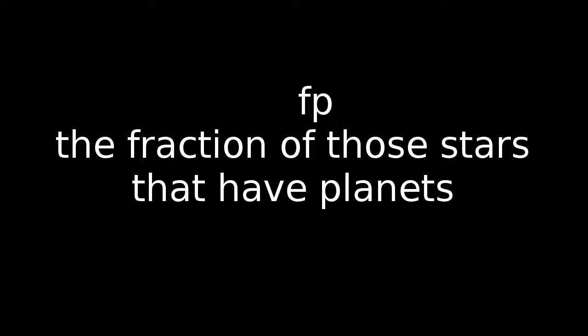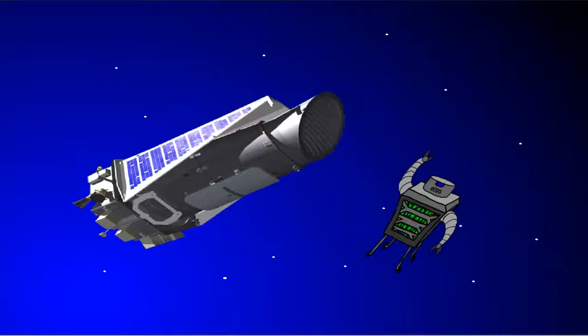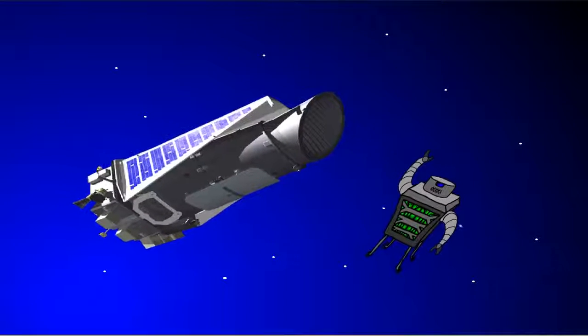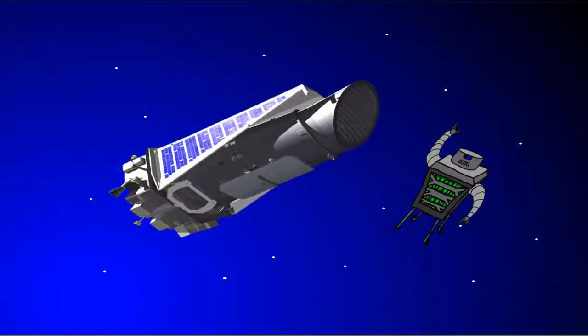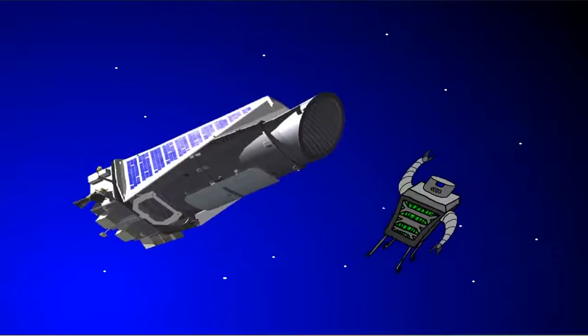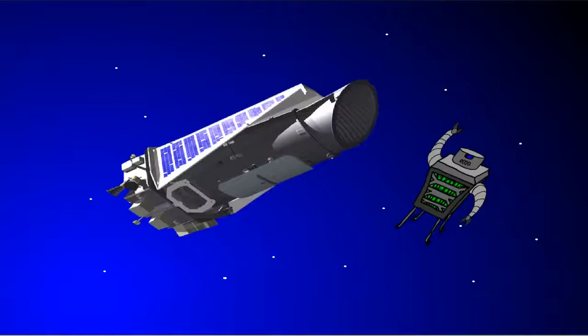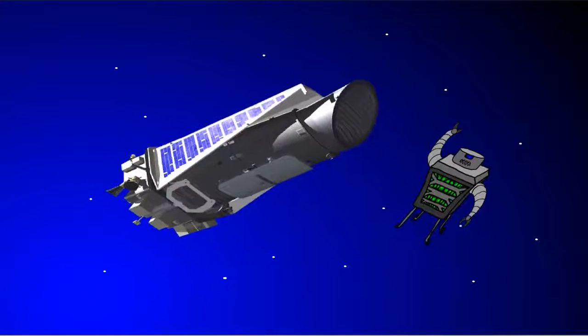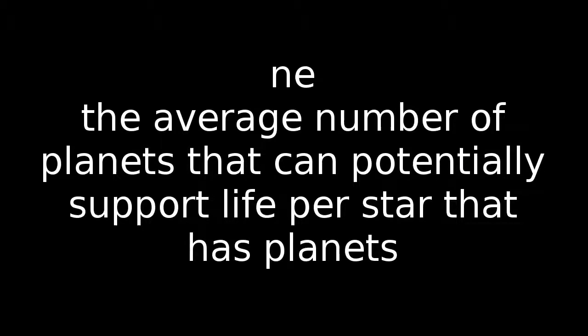Upon the research we have, it's still difficult to say, because we use what is probably going to be looked back at as a pretty rudimentary, primitive method of looking. We just look at the dimming of stars with things like the Kepler Space Telescope to figure out if there are planets around them, which means that the bigger planets which can't support life are the ones we're going to see first. But it seems that more stars have planets than stars don't. So let's say that's 50-50. Okay, so 0.5.